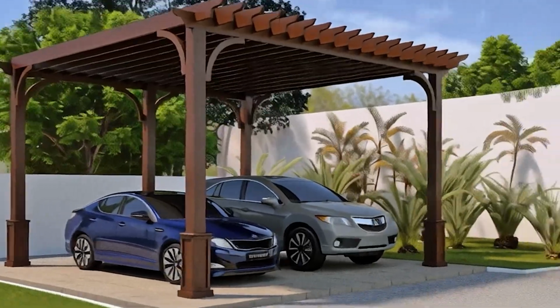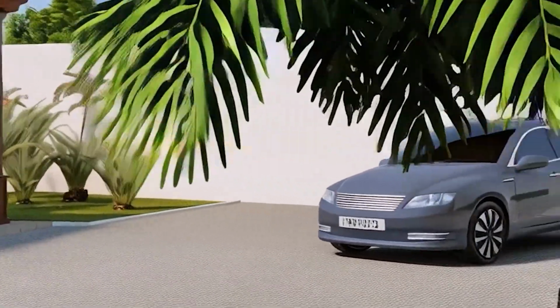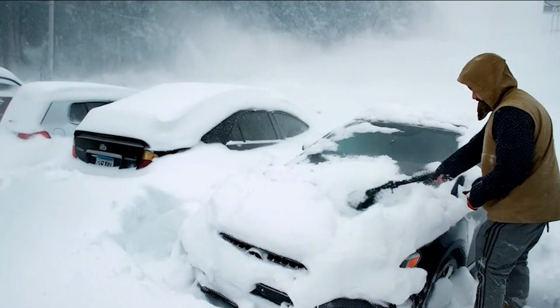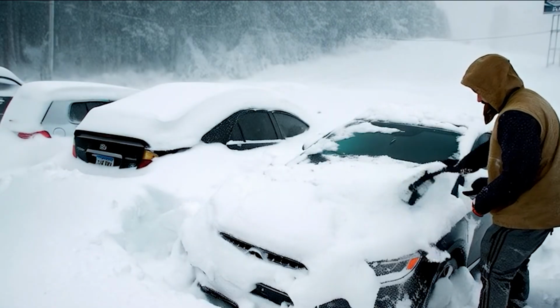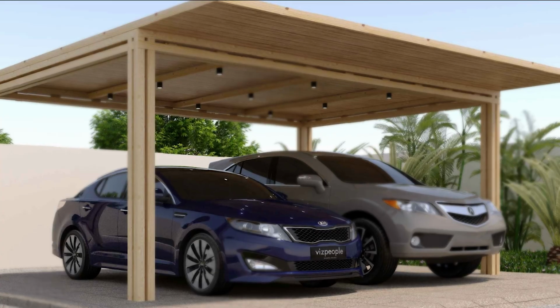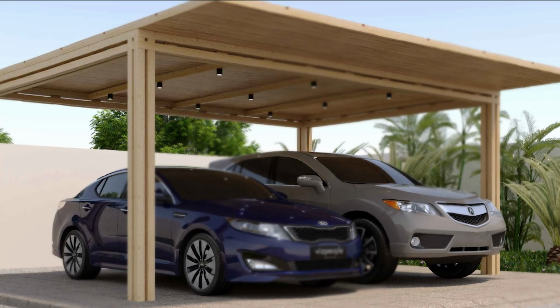To add here, when you are buying properties, it is recommended to have your car under a roof, because there is so much heat coming, it might burn it out. For example, in winters our cars are really cold and you need to turn them on before getting in. Similarly, in summers in Dubai it will be really hot, so people want a roof. That was another thing to talk about. Another tip: always carry an extra phone charger with you, because I charged my phone in the morning and it was fully drained by the end of the day.